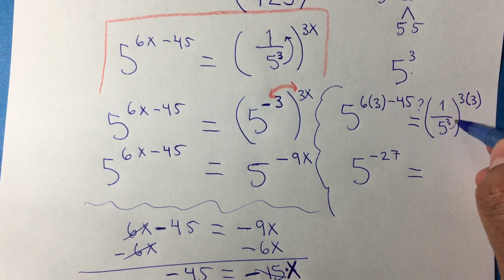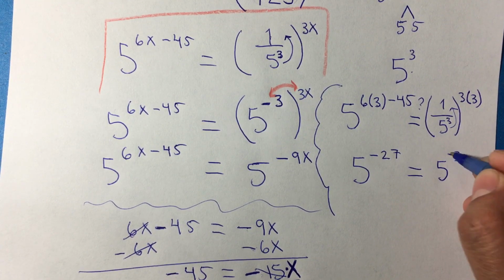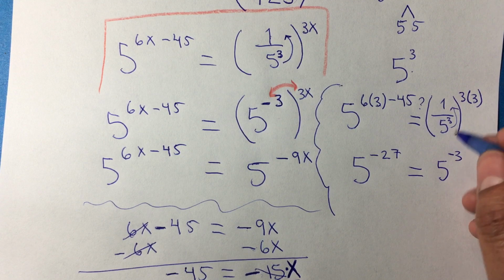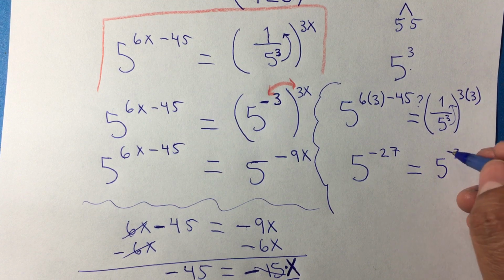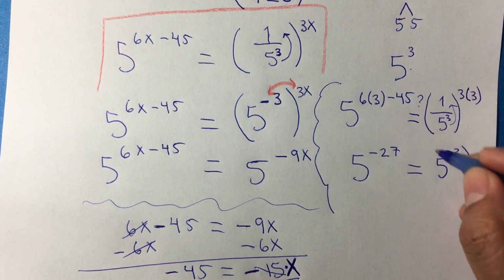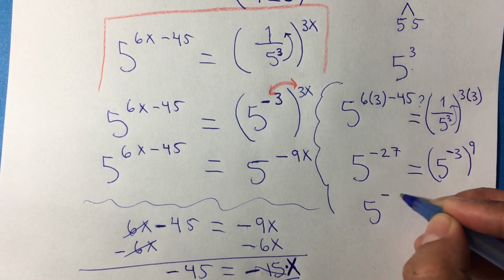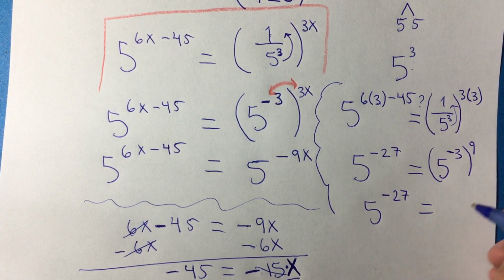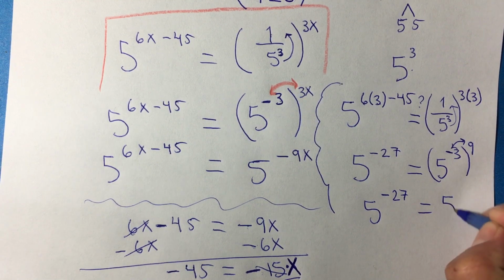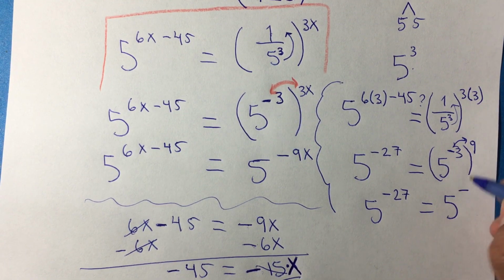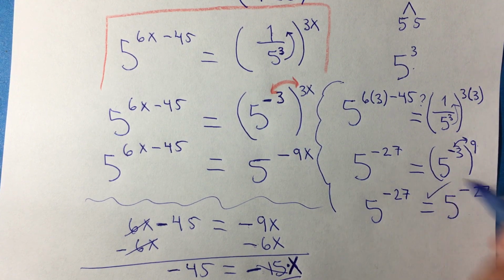On the other side, we can make this into 5 to the negative 3. Remember, we're putting it up there to the numerator by sending it to the numerator. If it was positive, then it becomes negative. And then we have 3 times 3 is 9. Bring 5 to the negative 27th power equals. We multiply, and negative times positive, well, bring down the 5, and negative times positive is negative. 3 times 9 is 27. So they are the same, and we say check.